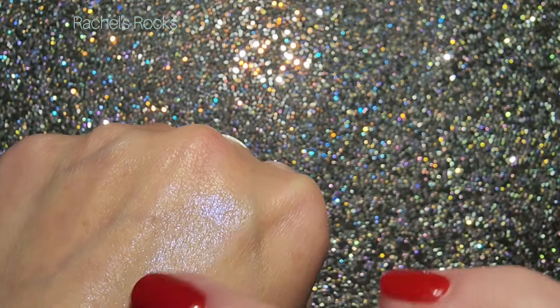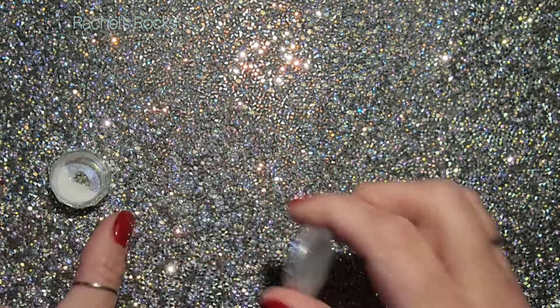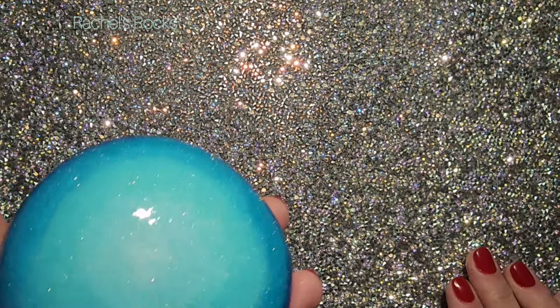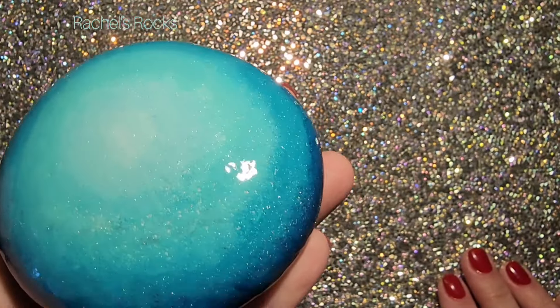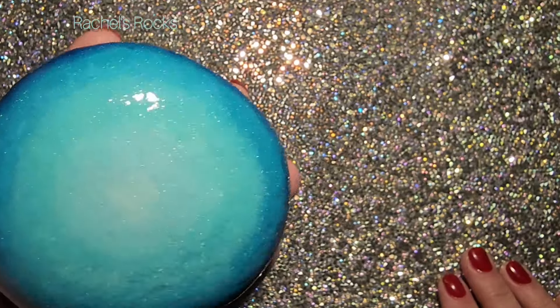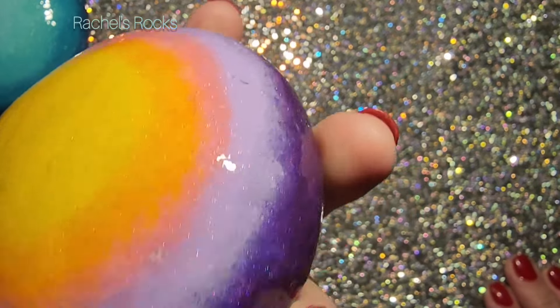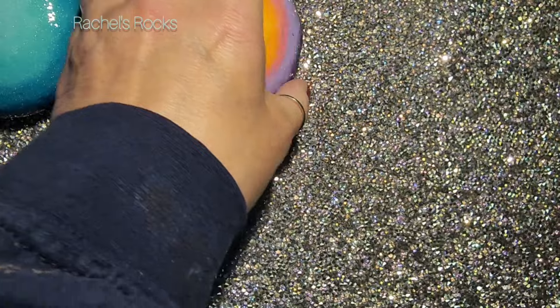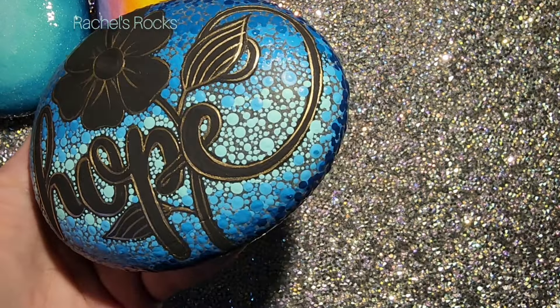I find that with my resin, the glitter does not run. But some people, when they spray their rocks with a sealant, it makes all your glitter run down to the bottom of the rock. The only thing I use is art resin, so I don't know what to suggest other than that. Here's a couple of bigger ones that I'm working on, just got them all ready to go so I can paint the gold design on them. I do like to add some crystals to the gold design afterwards as well - you might see those finished in another video.